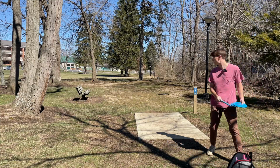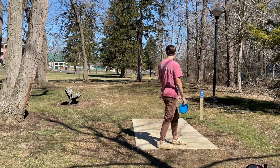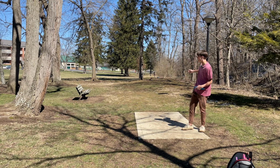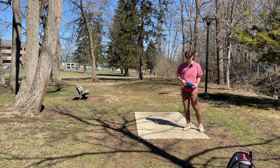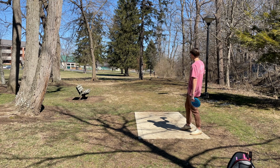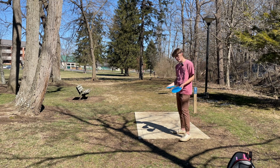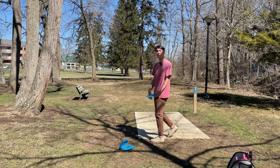Okay, this is hole 5 at MVNU. It's 375 feet. It's dead straight back there. This is actually a really fun shot for this because there is a little tiny gap here on the right side, but it is super, super tight, and I like throwing an understable fairway driver at it. And I think this might actually be perfect for that shot. We're actually going to try the more stable one on the more common forehand line on the left side, up and around that big pine tree. So, yeah, let's go ahead and give this a shot. We're gonna try the right gap first.